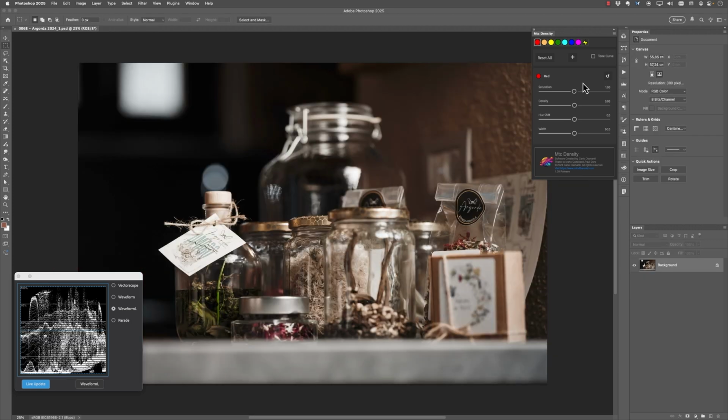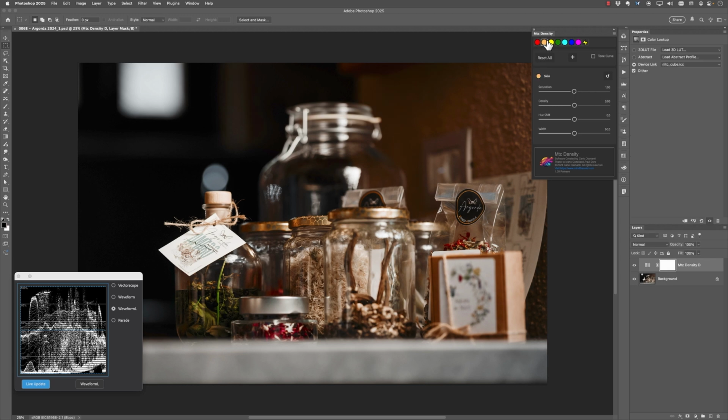And even in images like this, where we have a very strong contrast, a very wide tonal range, I can work on saturation and see what happens. So, for example, of course, here also we have reds and oranges. Okay, now this looks very interesting. And then moving on to oranges, I can do this. And what happens if I try to increase? Oh, this is very interesting. Maybe add some density.